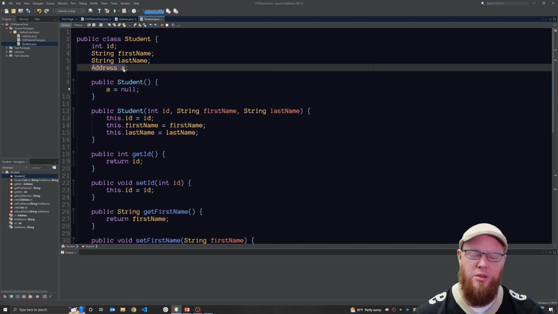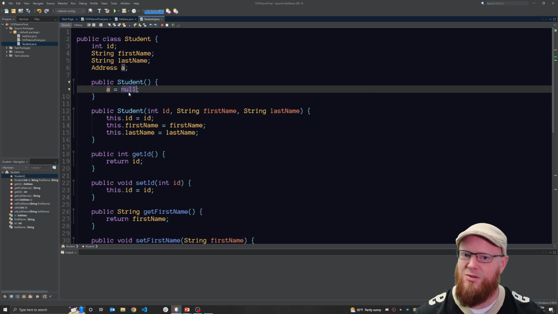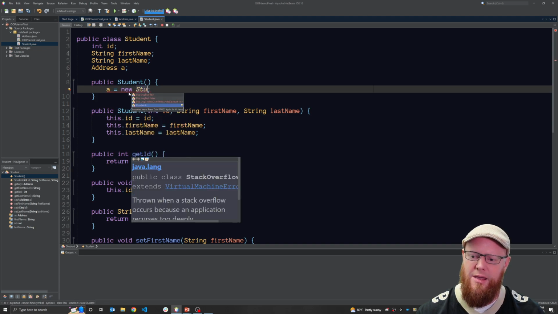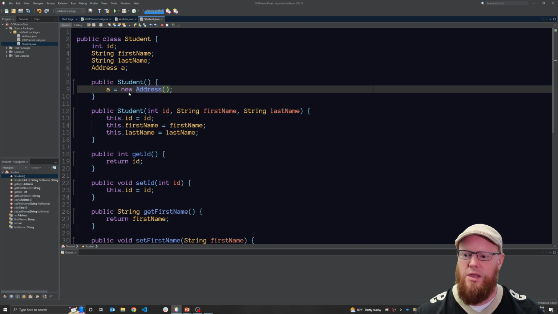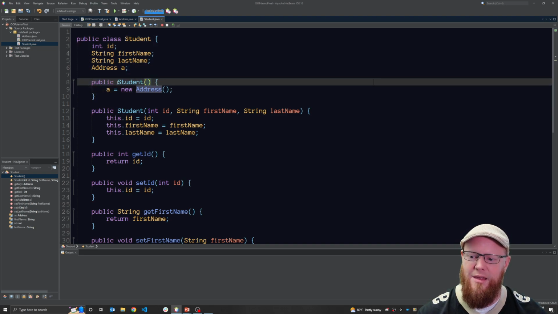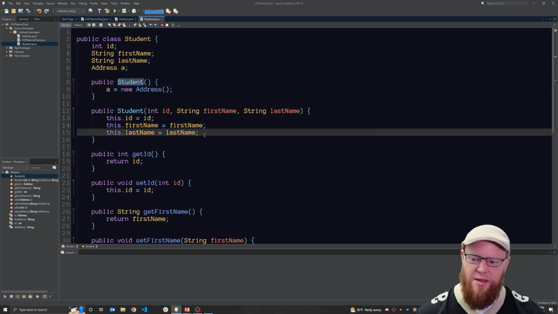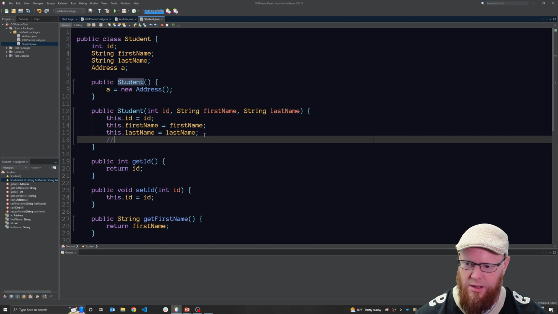Well, that makes no sense. You want A to point to an address object. When is the appropriate time to create that address object? It's when you're creating the student object. So here you really want to say A equals new address. So here inside the constructor for student, even in the default constructor, we want to make a new address. And in fact, we want to do the same thing here.